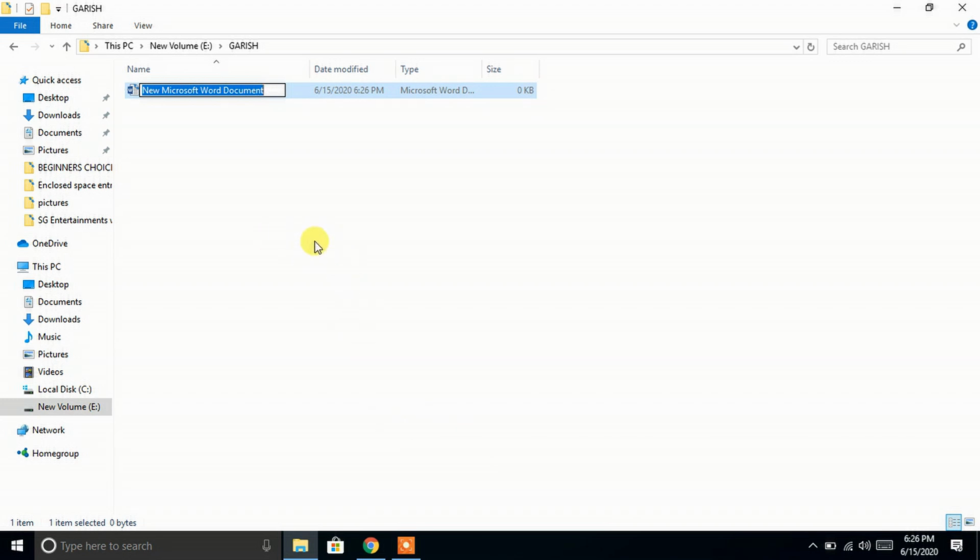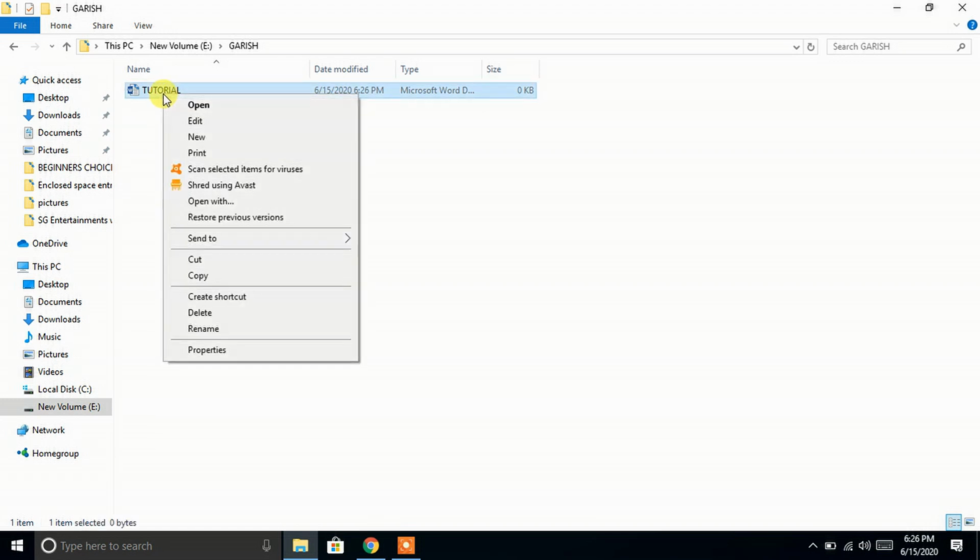So put the name whichever you want. Okay. So that is how you open a new folder or applications. Now if you want to copy this file into some other folder, just click over there and click the right button. Then you can see cut and copy options. If you want to move it permanently, click on cut, or if you want to move only a copy of it, the main one will be remaining here, just the copy I want to take.